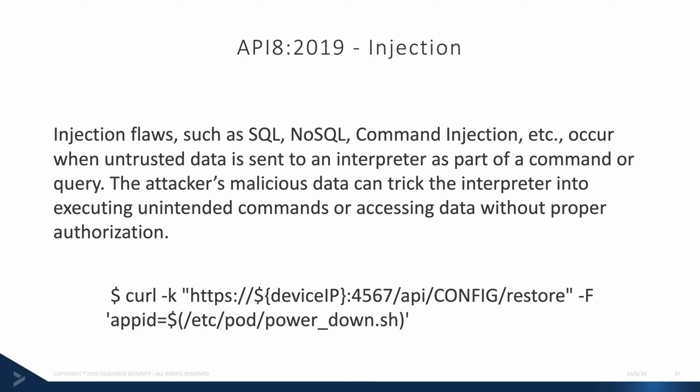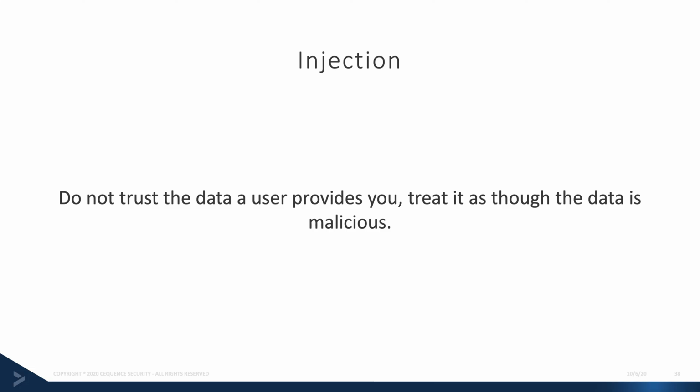Number 8 here is injection. Most people call it SQL injection, but it's any kind of injection that you could put in. As you can see in the example here, I'm going to go touch some device and send it its power down shell command. That sounds like a really terrible thing, right? Just suddenly having your server shut off from a curl request into some API that's out there. I think this is so important that I put it all by itself on a single slide.